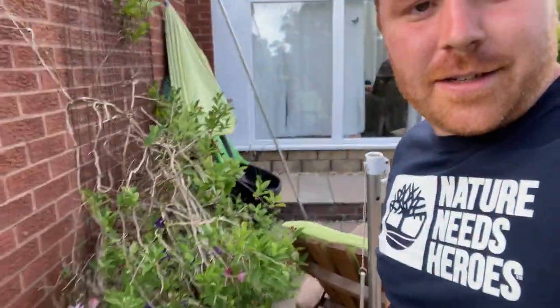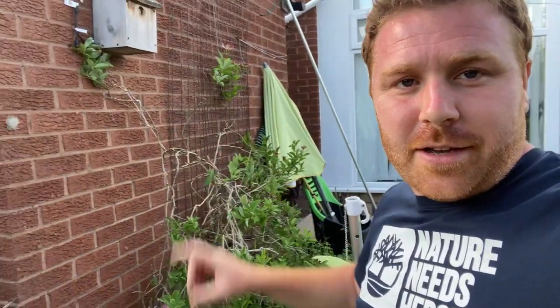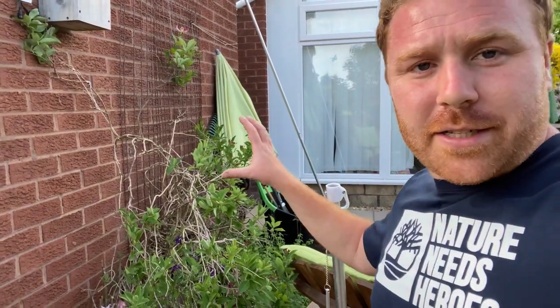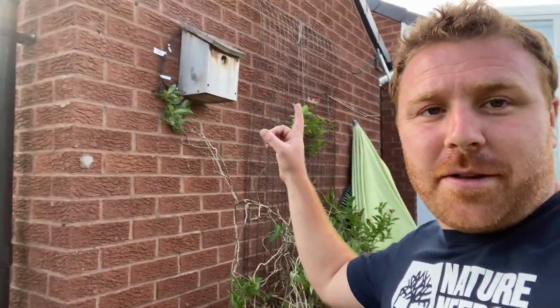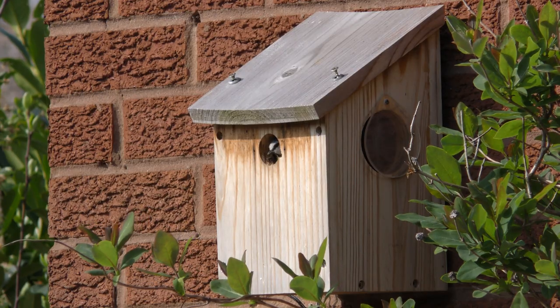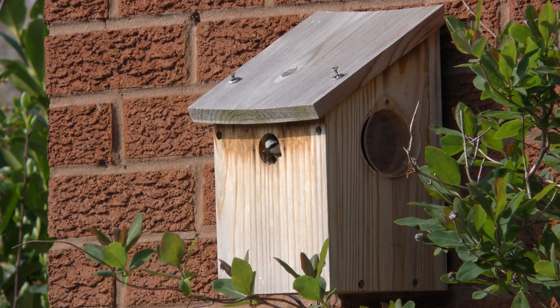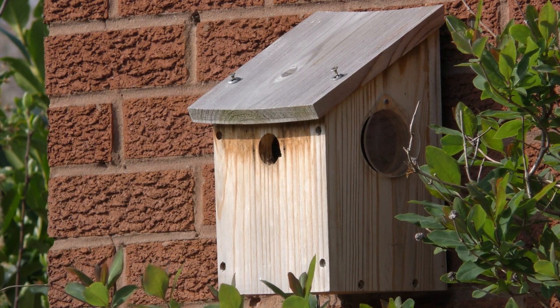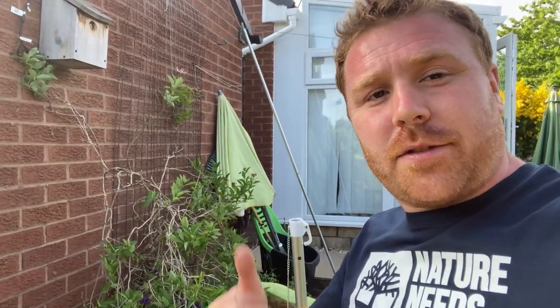We have this border here where the honeysuckle has actually come away from its climbing system - that was there existing, I didn't put that up. I'll try and put a clip in the video now where there has been a brood of blue tits this year, and the lady of the house has filmed all the goings on with that brood. Honeysuckle is doing really well - good for a shady spot, good climber for a wall, habitat for birds for nesting potential. So get some honeysuckle in your garden absolutely.